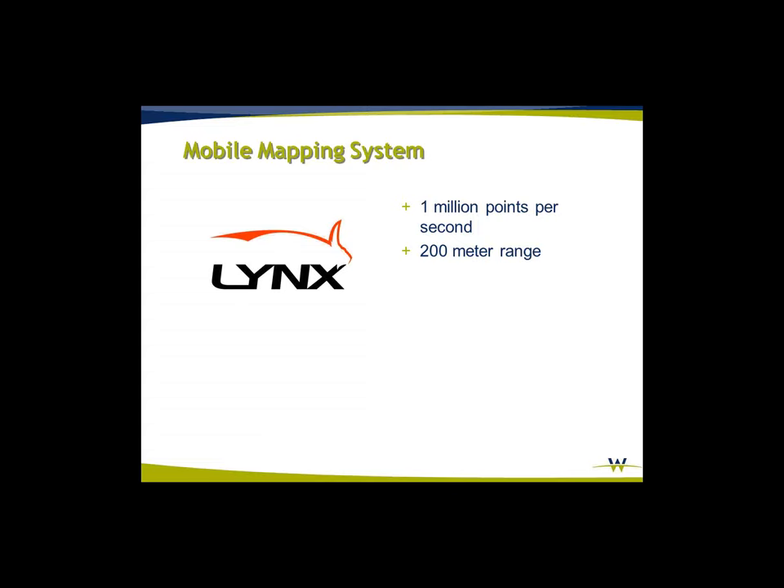We have that additional data density. The range is similar — 200-meter range. Although it collects points out to that range, we rarely use or see points out in that distance. Sub-centimeter relative accuracies, around 2 centimeters absolute with control. Four integrated cameras — that was an upgrade with the M1 system — and the benefit of that primarily is in asset type inventory. Using imagery in combination with the LiDAR provides benefits, and there are software packages like TopoDOT that really stress the use of imagery in the extraction process.